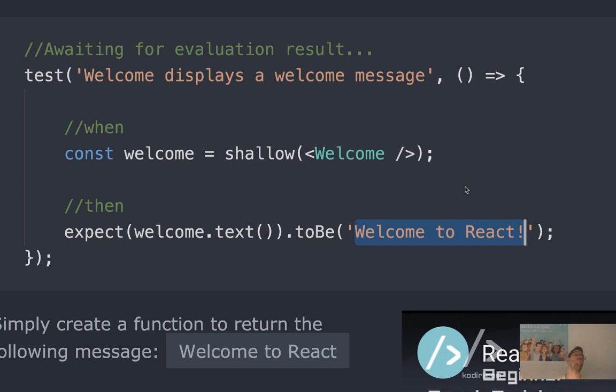If anyone is interested, and I hope you are, this is called Jest. Jest is the official framework to test React applications. You will see the same pattern pretty much again and again. You have a test with a title, and then you invoke a component. Sometimes we talk about shallow, sometimes about mount. We'll see the differences, and eventually we check something.